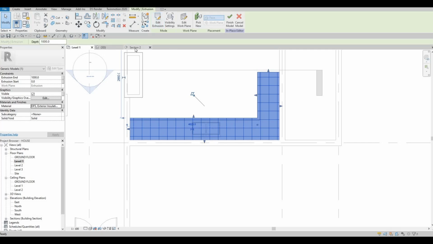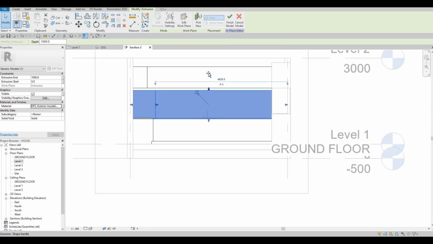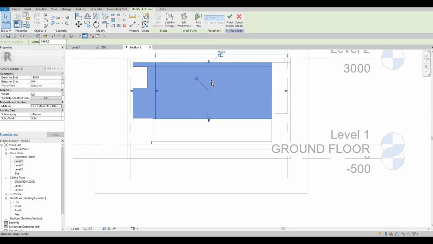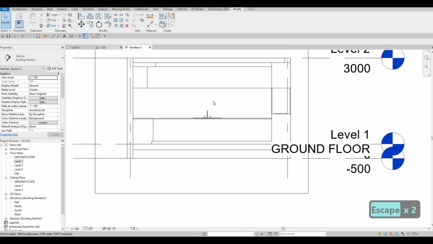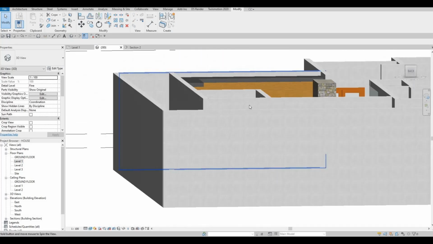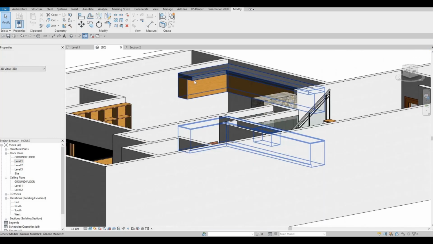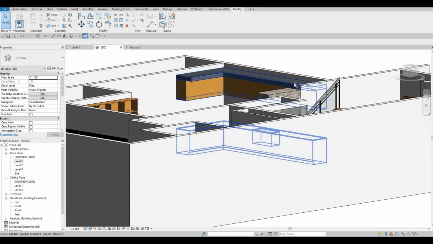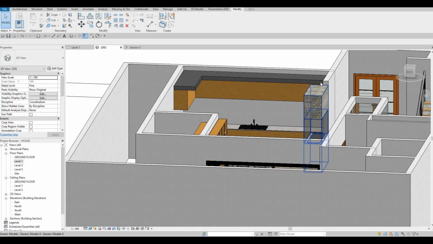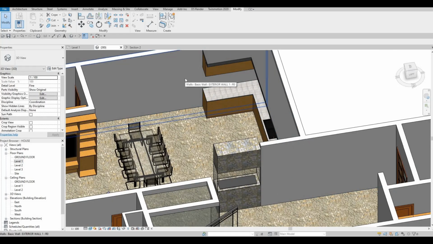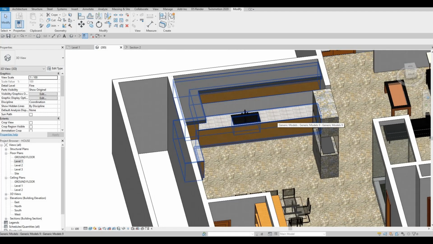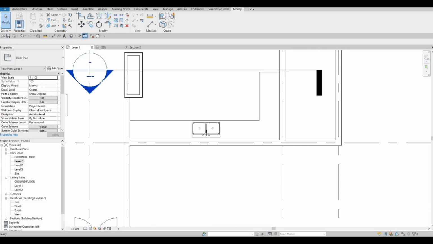Click on finish, go to section so that we could grab it and pull it up like that, and then pull it like this. So now if you want to see it, it will look like that now. And then we could add in some lights at the top here, or pot lights right here, all the way there, or linear lights, or strip lights. So it's really up to us. And then we could have in our fridge right about here. So before we do anything else, maybe we should add that first.